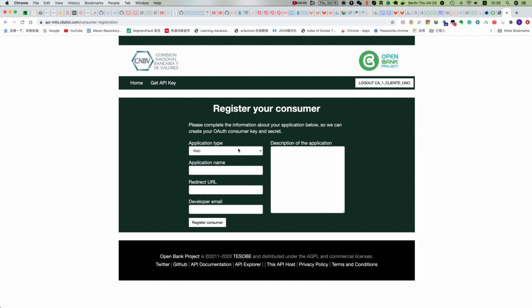The first is web application, web demo. Redirect URL. The redirect URL for the web application, because I will simulate the process with Postman, so here the redirect URL can be any URL. Okay, let me set it to, for example, localhost.